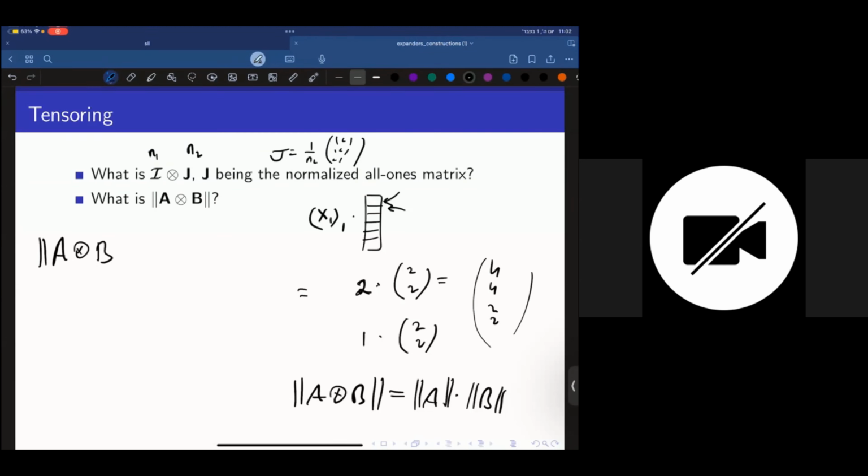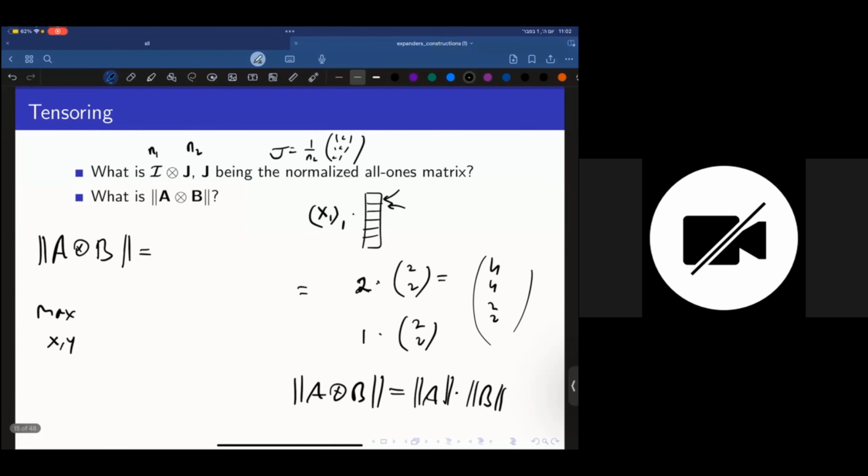That's the definition of a norm. What I said about eigenvectors, I should be careful and do what Dean said. So generally, that's the maximum. Sorry, forget about the eigenvector, because then I should do what Dean said. I take the maximum over all x and y, vectors living in their dimensions: x is in the same dimension as A, and y is in the same dimension as B. So then I should do this.